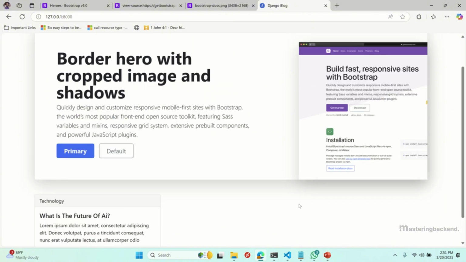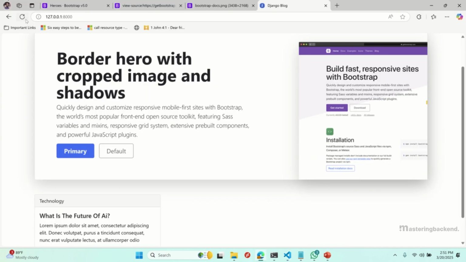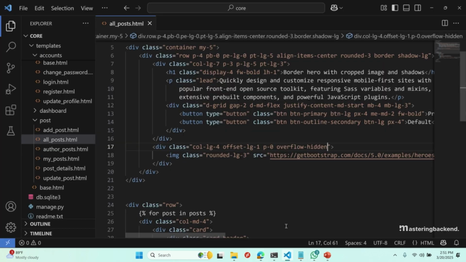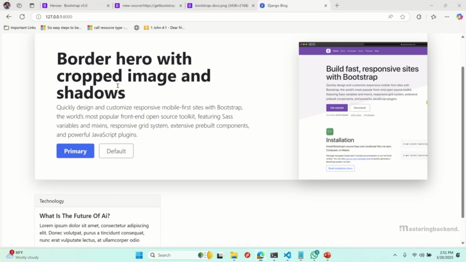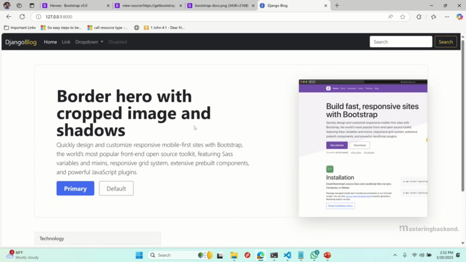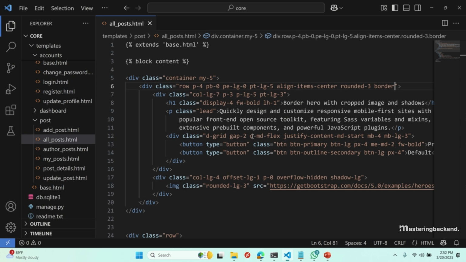Let's see if we can remove this shadow. See how this looks without the shadow. If I do shadow, remove shadow. Let's see. No, not for the card. Not for the picture, rather for the card itself. So where is the shadow thingy? Yeah. So let's remove the shadow and let's see how this looks without the shadow. I don't know how it looks, but it looks good. I don't know if we can minimize this. But anyways, this is how it looks. It looks good to me.